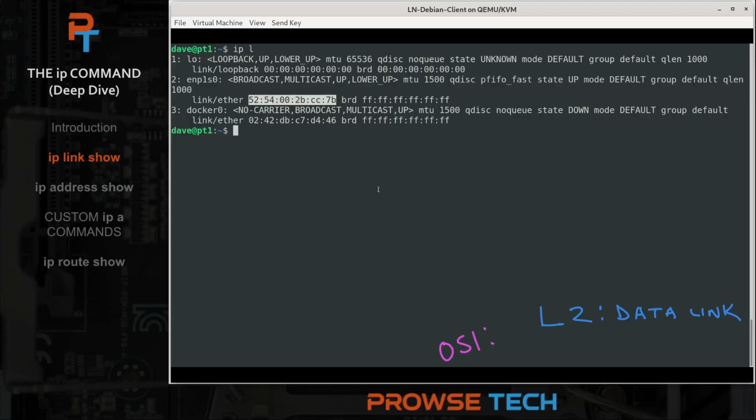That's the MAC address. And it's shown in hexadecimal, and it's usually 6 octets. These MAC addresses are unique. Every single network interface card gets a unique MAC address. And this information resides on layer 2 of the OSI model. We use the OSI model to reference what's happening. We use it to kind of document what's happening and troubleshoot what's happening in networking. So that is the MAC address, exists on layer 2.